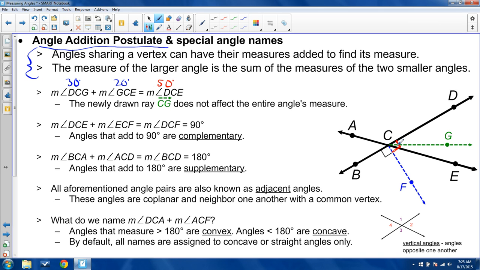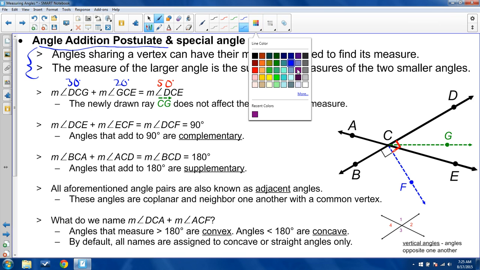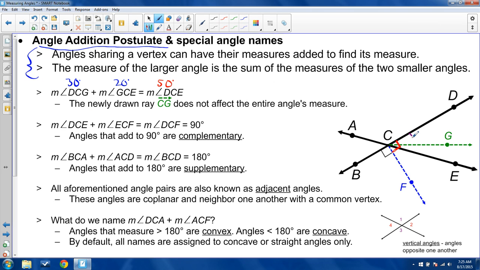That's important to note, because what if they asked you to add the measure of angle DCE, which again I was pretending was about 50, with the measure of angle ECF, that's this one right here. When you add those 2, they're asking you, what is the total angle measure? Now, you might not know what angle DCE is. I said it's about 50. Then in that case, this one's probably about 40. But I do know that when I add them together, I should be getting 90 because this one was 90 right here. So the measure of angle DCF, this entire angle with the ray drawn, is a right angle, 90 degrees.